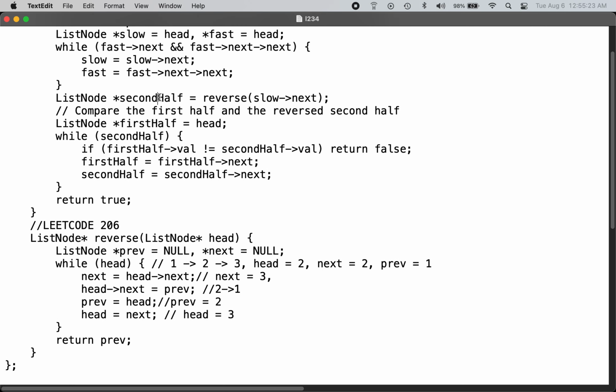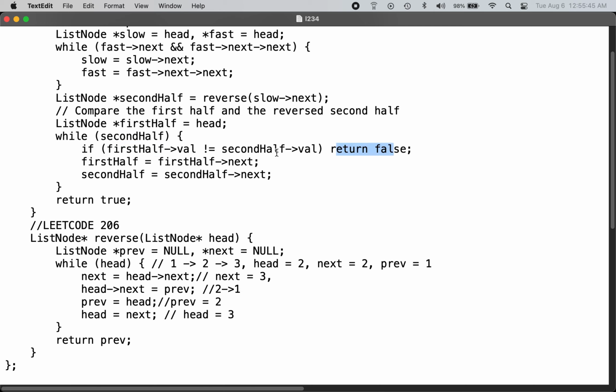Once the second half is pointing to 1, the first half is moved back to the head. So first half is pointing to 1 and second half is pointing to 1. As long as second half is not null, if first half dot value is not equal to second half dot value, you return false.